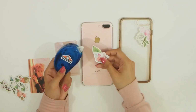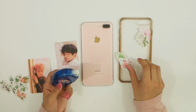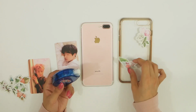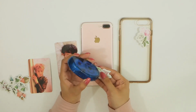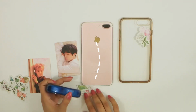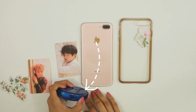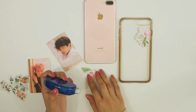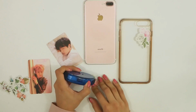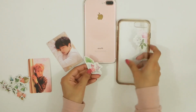So this is where it gets a little tricky. I'm gonna go ahead and use this tape roller. It is kind of transparent, but not really. And this is the only one I could find. So this is what I did. I decided to put the tape roller on the detailed parts of the sticker so you won't be able to see it as much. And what I did afterwards is stick it onto my phone case.